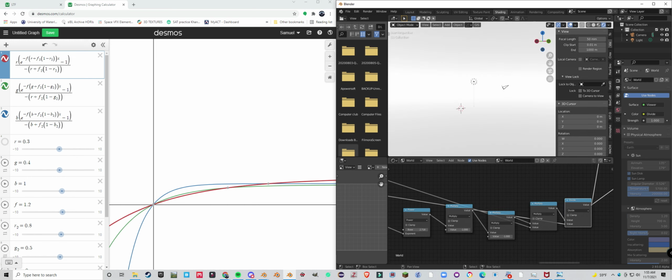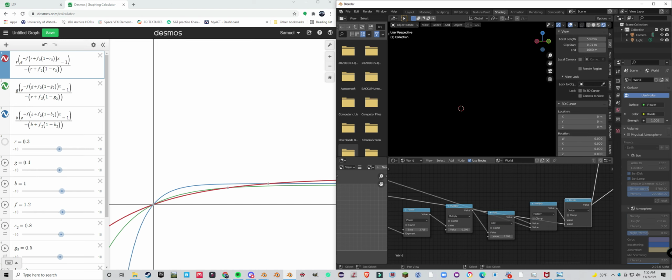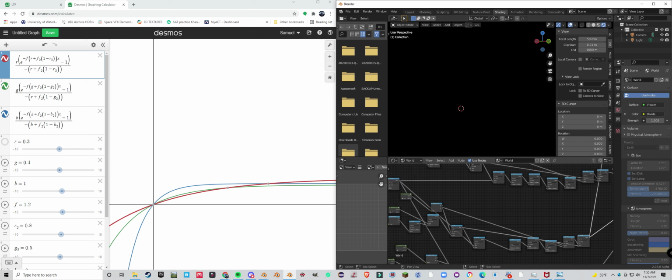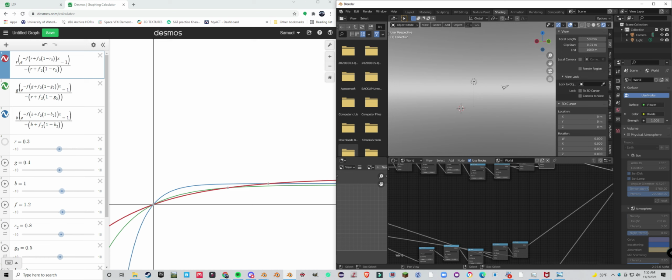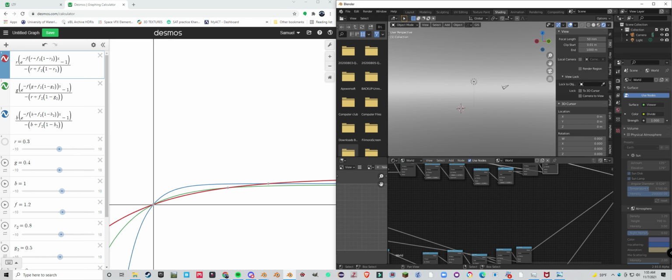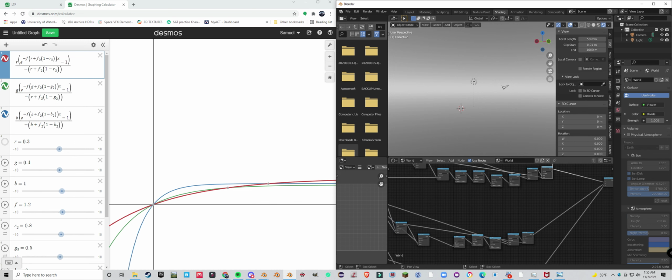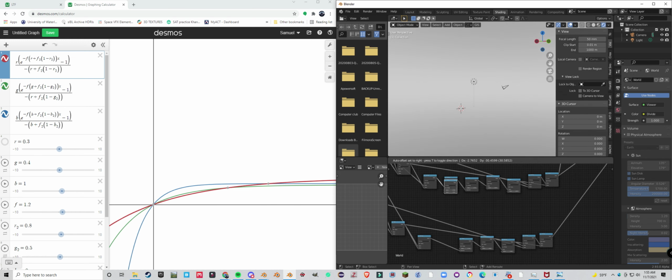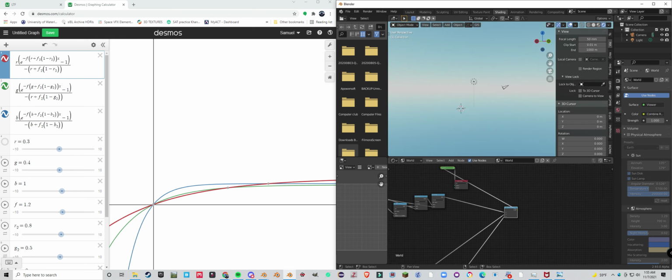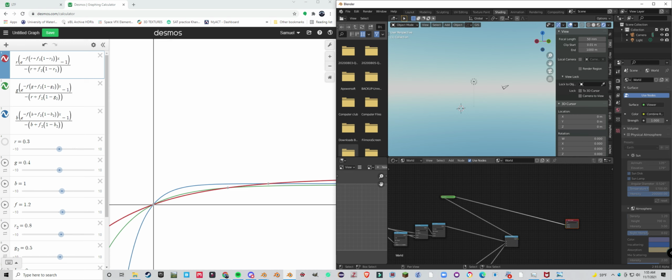Multiply by -1. Okay. Then add 1. Jeez, man, what's going on here? Oh, yes. Forgot to do this. And then this. Yep. Perfect.